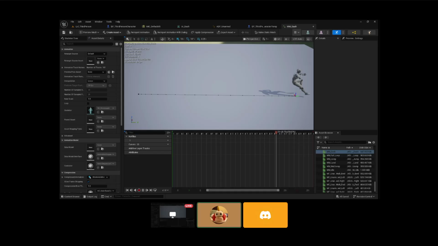Find where the jump animations are. The file should be called jump. Click on that, and you will set it to that file location, and then the name. Set the name to dash, and then add still at the end of the name, just so it's different from the original dash. Dash still, and then you should be able to make it.